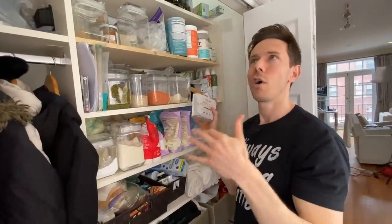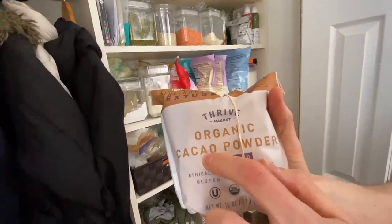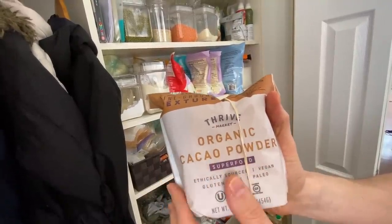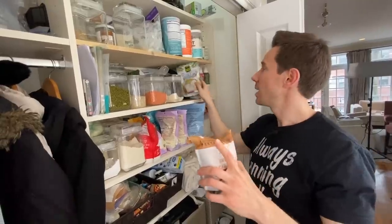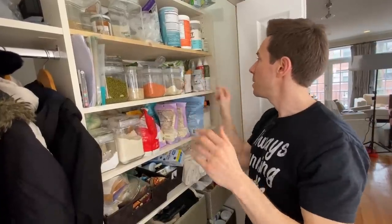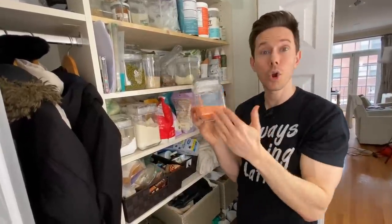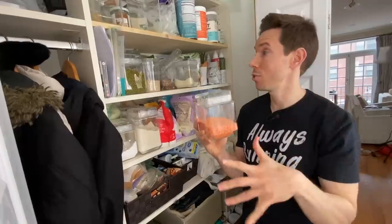If you want to sweeten or get a chocolatey smoothie without adding sugar, this is the Thrive Market Organic Cacao. Cacao spelled C-A-C-A-O is completely raw and unprocessed — when you see C-O-C-O-A, that's processed and cooked. I like the raw one and you can add it to smoothies. I'm working on a recipe for sugar-free keto hot chocolate that would have this, some coconut milk powder, some monk fruit, and a little bit of cinnamon. Even though we're a keto paleo household, once in a blue moon we need some rice or grains — I made red lentil coconut curry last week and it was delicious.